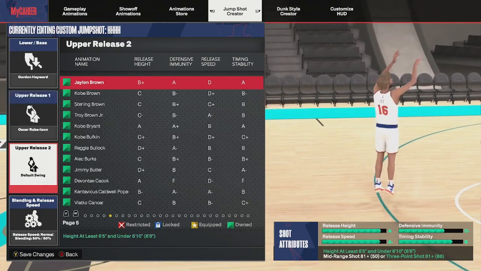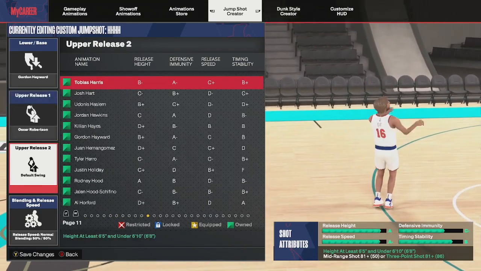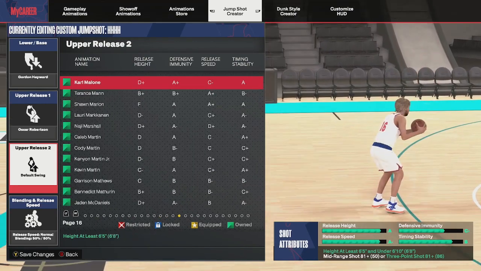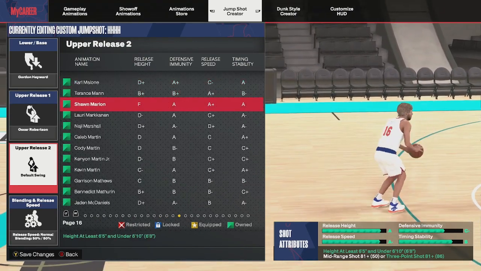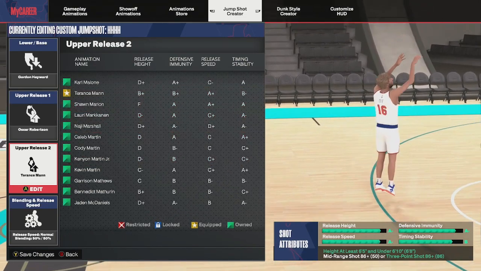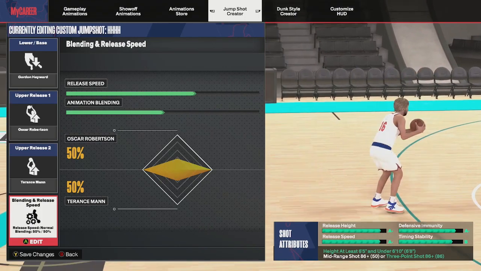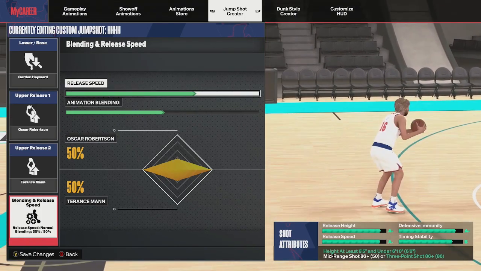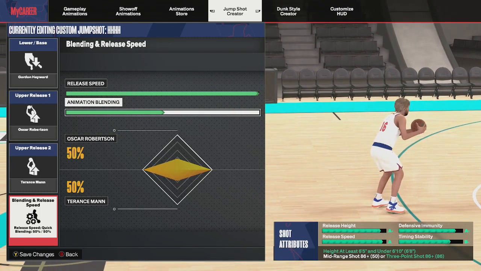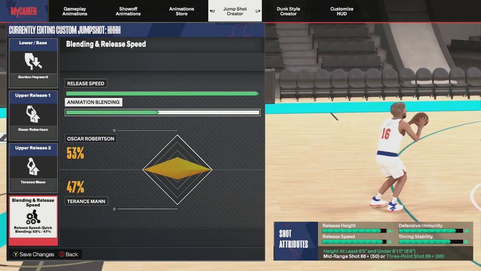Then upper release 2, this is the only time I've ever used this release, and it actually is very good. It really does make the jump shot well. It has a good green window, and it is a rather fast release as well. Gonna go right here to Terrence Mann. So as you see right here, we already have amazing grades on the jump shot. You do bring the release speed up to maximum, so we get an A, and then we bring this to, like I was telling y'all, I always play around with it. So when you bring it to 54%, you do just get that release height to an A.